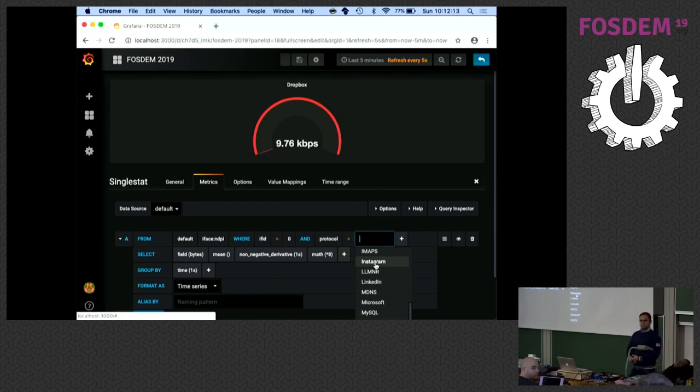Is it the protocol? Because I think application, how does it know what it is? So those are application protocols. This means it's the layer 7 payload. So it's not a layer 4 protocol such as TCP or UDP. It's the actual application carried in layer 7.